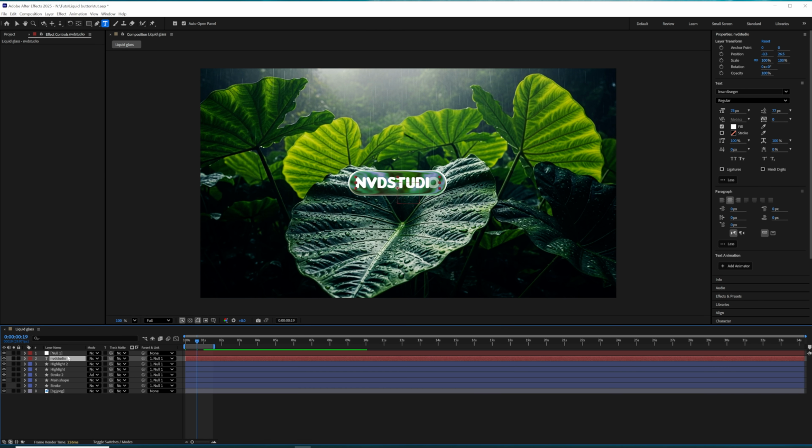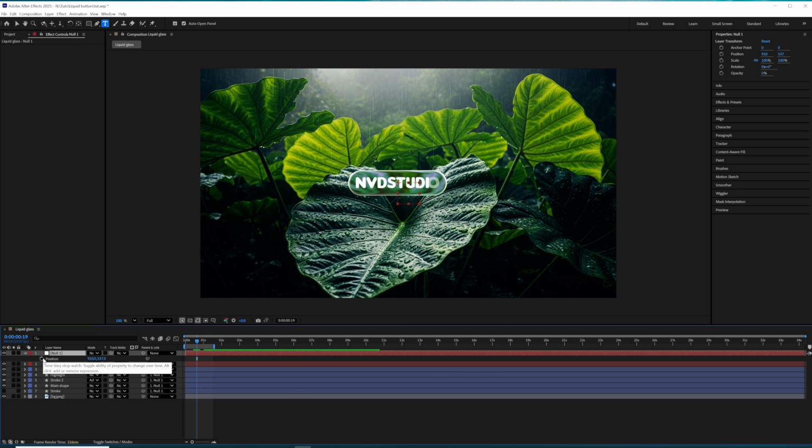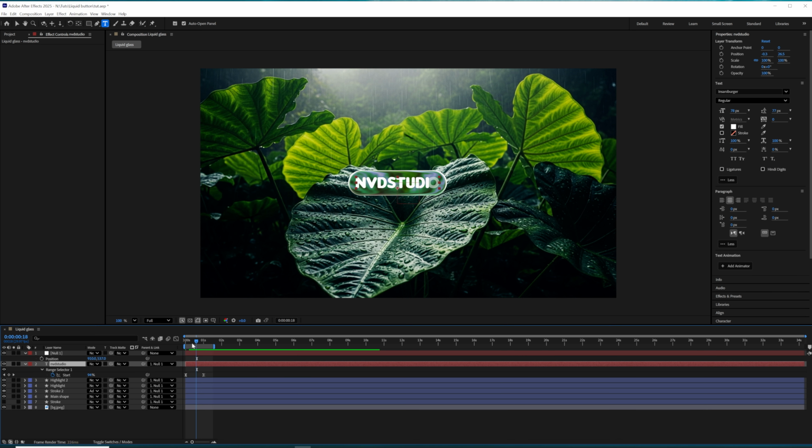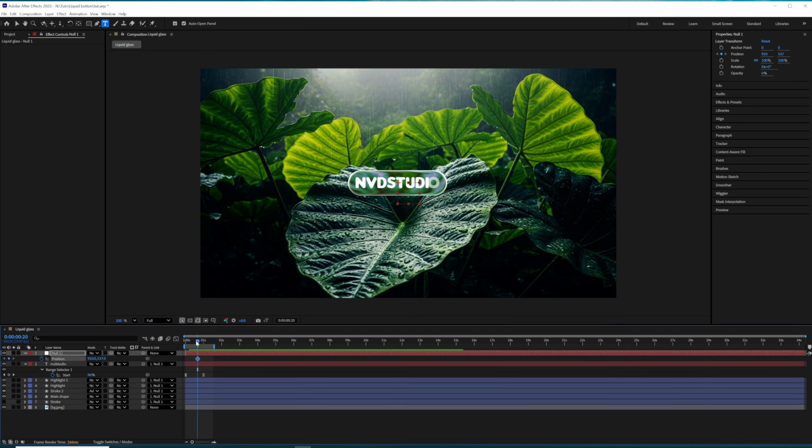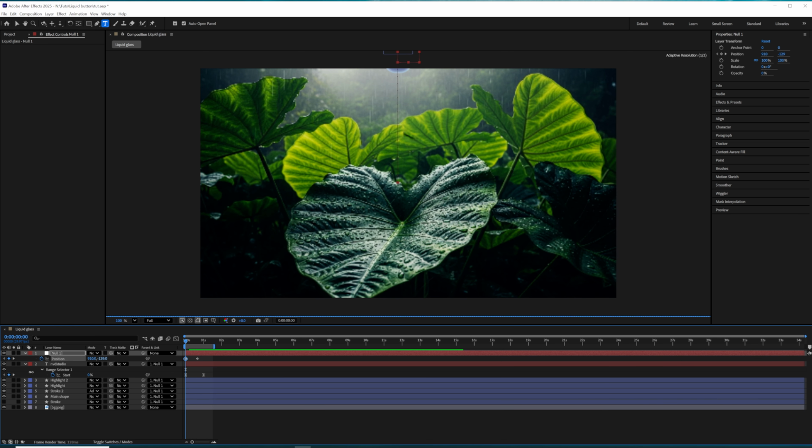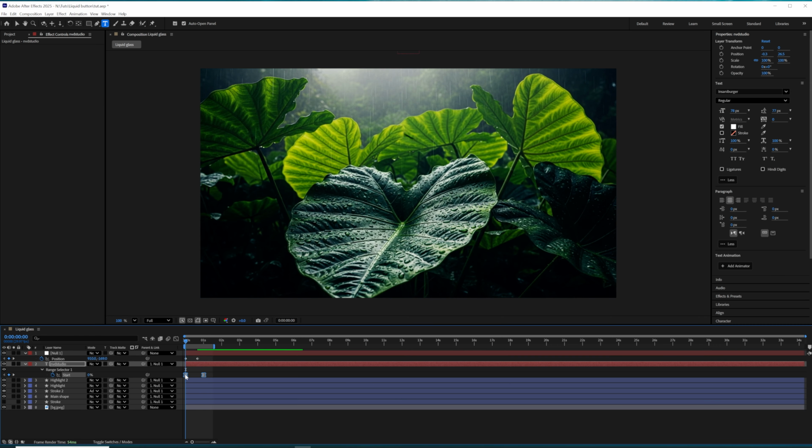Let's animate the position of the null. Remember, all the layers are basically parented to this null, so we can animate the position of the null. Let's press P and create a keyframe here, and then bring it up on the y-axis. And let's offset these keyframes a little bit. You can see it's very linear. Let's try to adjust this right around here maybe.